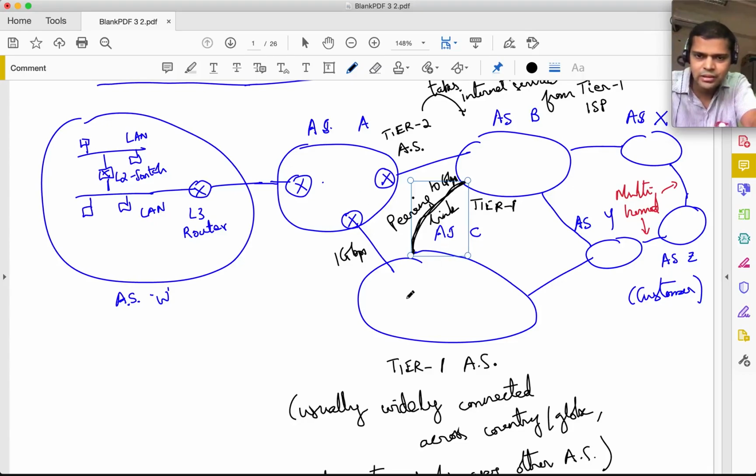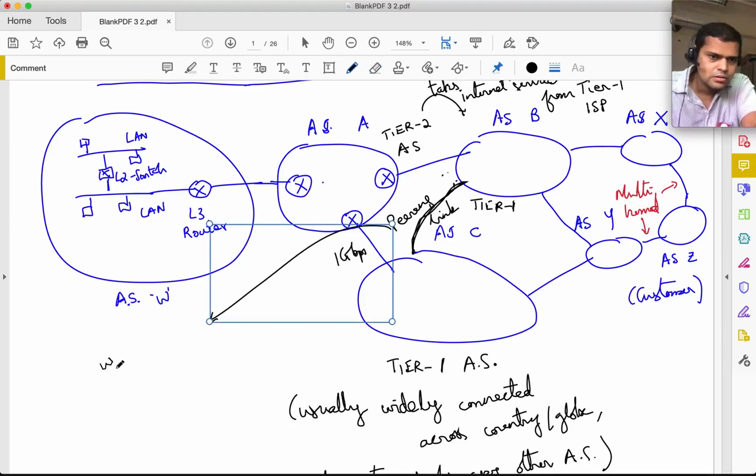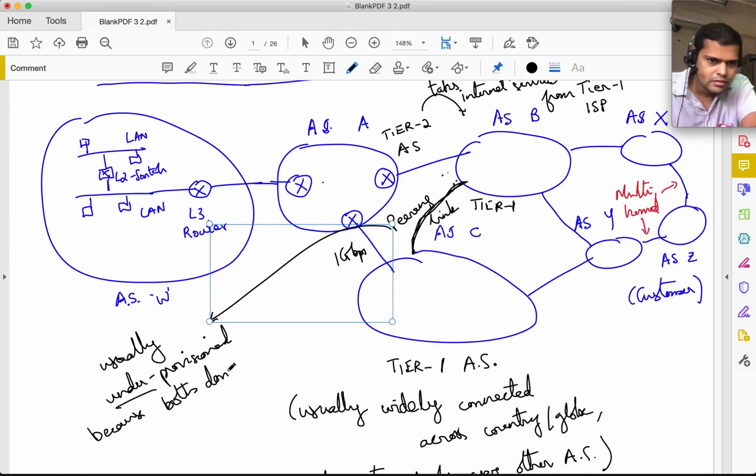So if C has data to send to A, I dump everything, and wherever I am getting money, I use that capacity more effectively. I get money from people, maybe I get some money for this traffic. Somehow I'm getting this traffic meant for A, but I don't send it on my links. I give the traffic to B, who sends it to A. So because of that, these peering links usually do not have such a high bandwidth compared to other links. This is usually under-provisioned, because both don't get paid for delivering the traffic on that link.